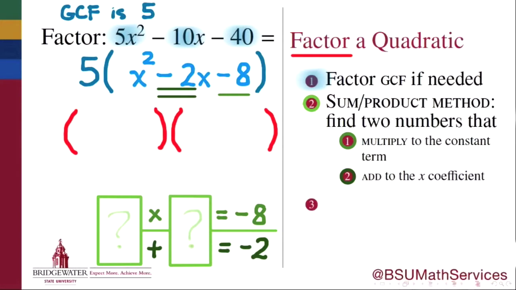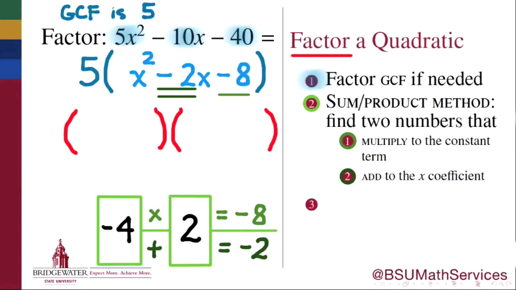Typically, solving this sum and product question begins by thinking up pairs of whole numbers which multiply together to give the desired product, for -8. I might think of pairs like -8 times 1, -4 times 2, -2 times 4, or -1 times 8. Of those pairs, the pair which also adds together to give us -2 is the pair -4 and +2.